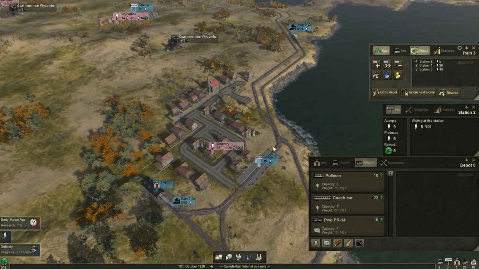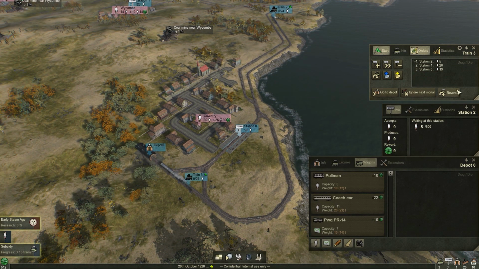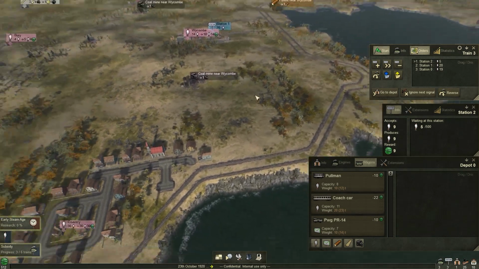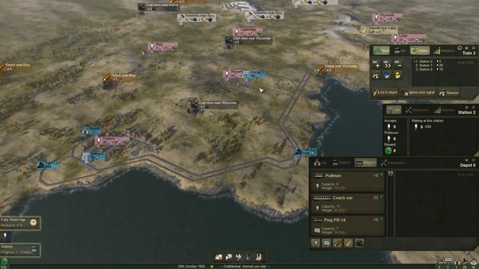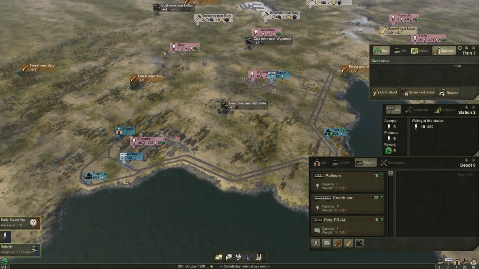Oh shoot, did I hit start? Turn around. Shoot, let's reverse that and reverse the train, go to depot. Go to depot. Reverse, reverse the train, no! Our spacing is not perfect. That's fine. I'm not worried about it.